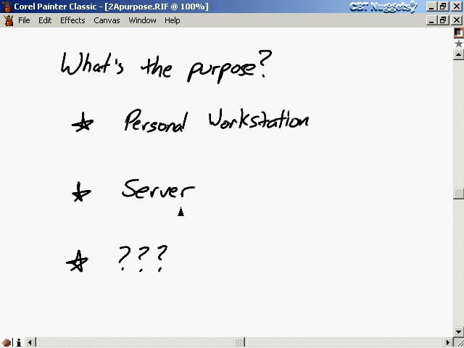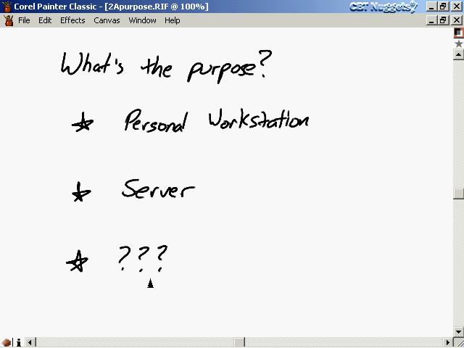Generally servers have a higher load than workstations, so they have a little bit beefier hardware, like more memory, faster disks, that kind of stuff. We'll talk more about hardware in the next video. And then what's the other purpose of a computer? Who knows? Computers do all sorts of things nowadays. Maybe it's controlling the manufacturing process at some plant. Or maybe you're recycling some old workstation to serve as a router today. And a 10-year-old workstation could work perfectly fine as a modern-day router.